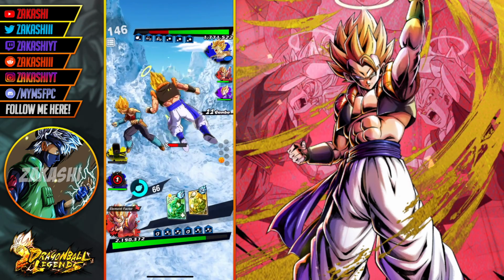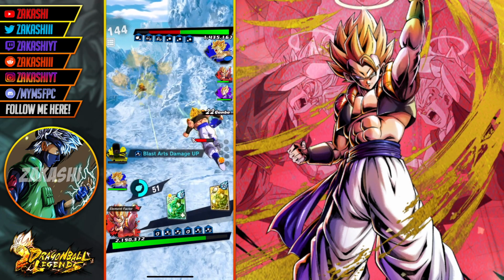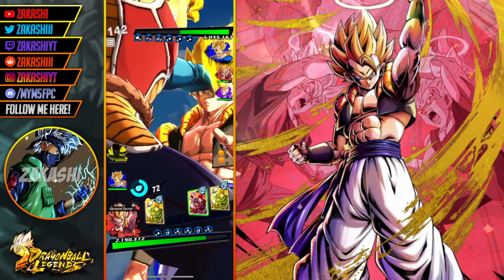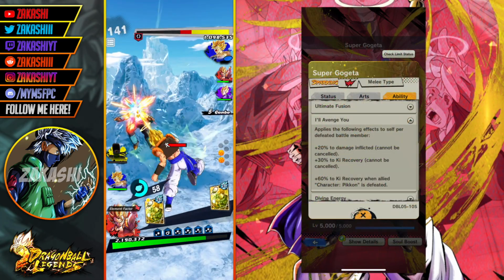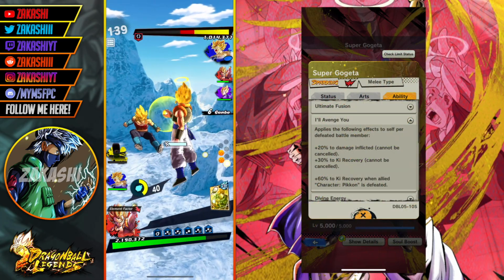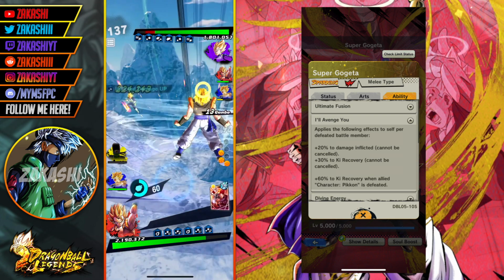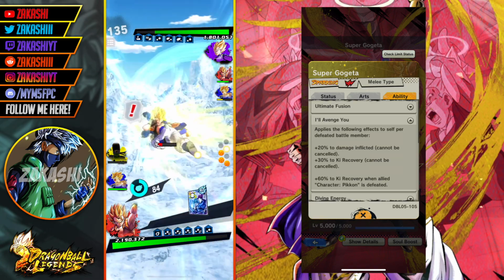But the main reason I wanted to use Pycon on this team, because you're probably thinking Pycon's horrible, but if you don't know, when Pycon is defeated, Super Gogeta has a unique ability. It's called I'll Avenge You. I'll read out the whole thing, but it's the bottom part that's really important. So it says, applies the following effect to self per defeated battle member, and it says plus 20% to damage inflicted cannot be cancelled, plus 30% to Q recovery cannot be cancelled.